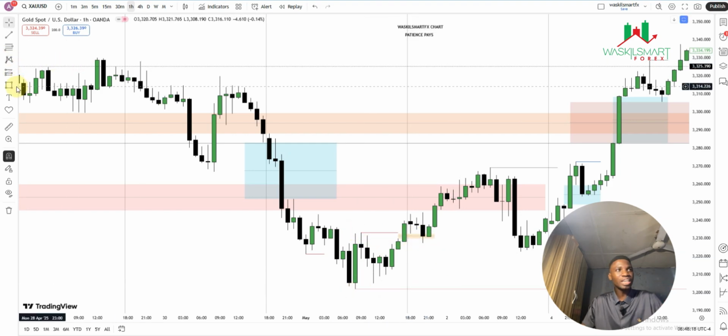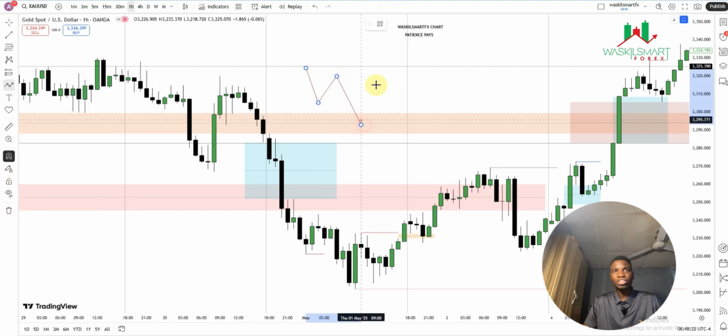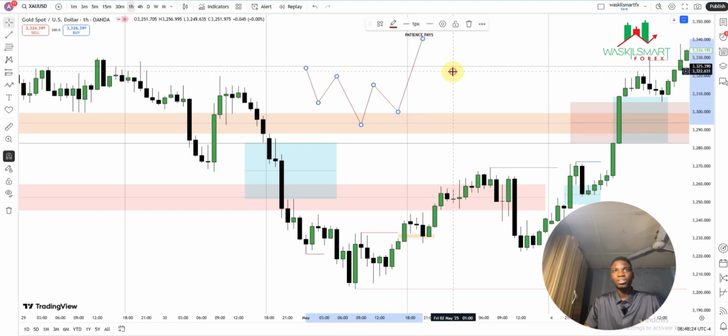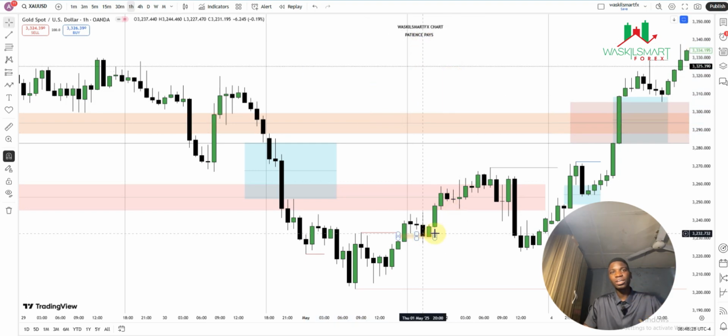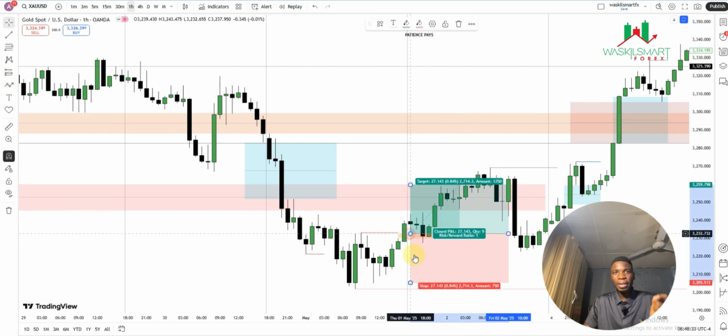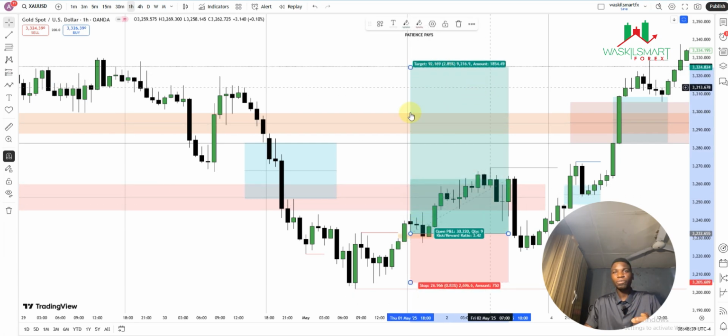The moment market breaks this high, what does it tell you? It tells you all these patterns that I drew for you the other time. So this is the old strategy, these are old patterns, and the fair value gap for buy continuation. If I were to put my entry, see where my stop loss will be, and see where I'll put my take profit, you can see the stop loss is 260 plus pips.